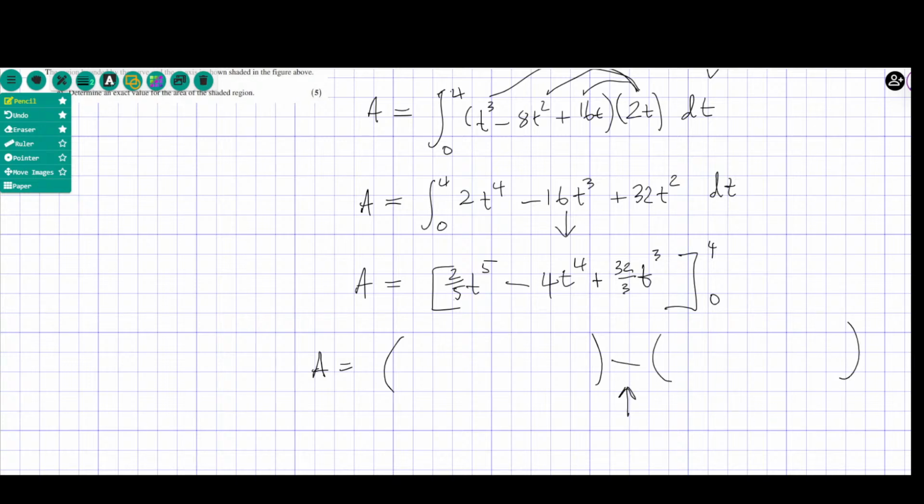Because of the amount of times that people get caught out with this: this negative will apply to everything in the second bracket, right? It's not really a case here, but it's just a good habit. Why is it not a case? Because when this 0 goes in, everything's going to disappear. But I like to keep those good habits, for better or for worse.